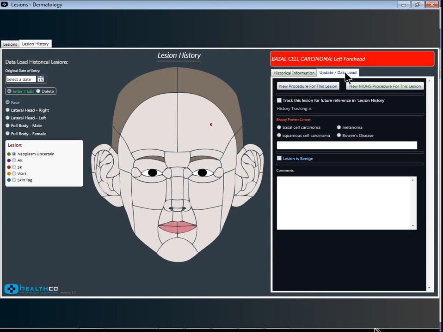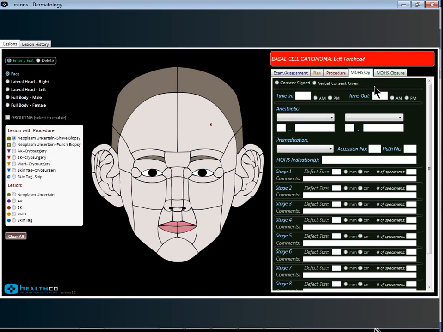Again, now when the physician touches on that, it'll actually show all the documentation previously compiled for this particular lesion. Physician can go ahead and continue tracking on here, and at this point they want to indicate they're going to do a new Mohs procedure on that lesion. So it launches my Mohs procedure documentation, and then you simply go ahead and document your Mohs procedure. So we can put that documentation in here, indicate the anesthetic, pre-medications over here, and then we'll just fill in some different data sets over here just for fun.